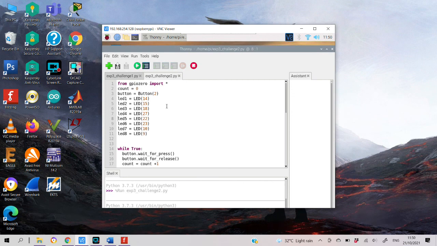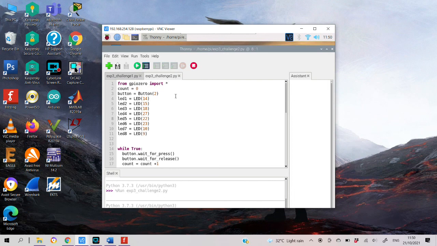Since this is Python, if we are going to use a library or a module, we should always declare it by using import. So for example, if we are going to import math, we use from math import, then asterisk.